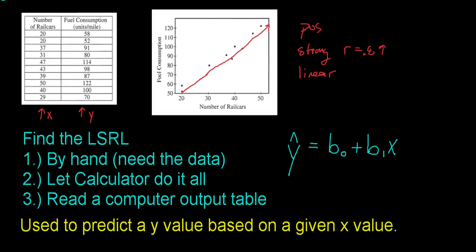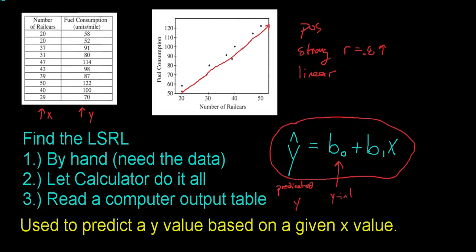All right, so first off, the least squares regression line does look like this. It is your y hat, that's your predicted y. We put that little hat on there to emphasize that it's only a predicted y. We have our y-intercept, b sub 0. Some people call that A, or typically the AP Stats test calls it b sub 0. And then b sub 1 times our X value. b sub 1 is our slope, okay? Now, that's the least squares regression line.